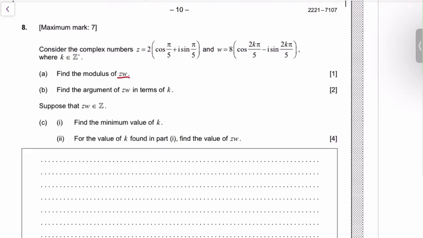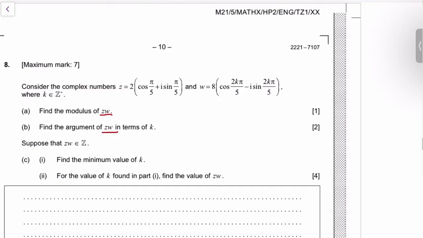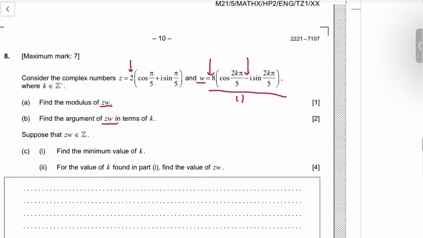They want to find the modulus and argument of z times w. So it should obviously be de Moivre's theorem. I probably say the name wrong. But you know, when you multiply two complex numbers in polar form, you multiply their modulus and add their argument. Now the trick of this question is w is not exactly in polar form, because technically this cannot be a minus. So you have to change w a bit.